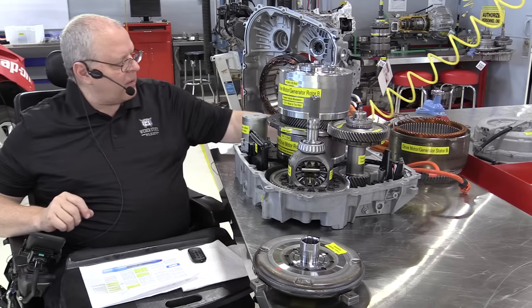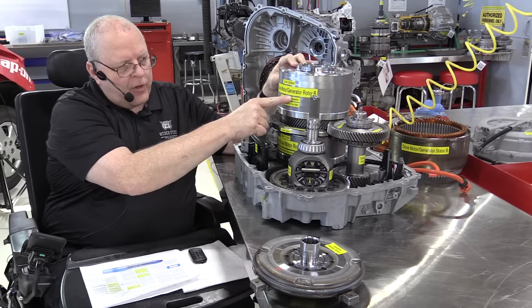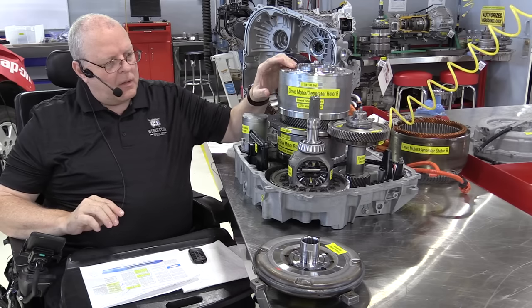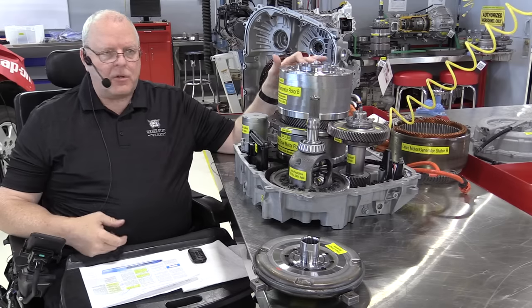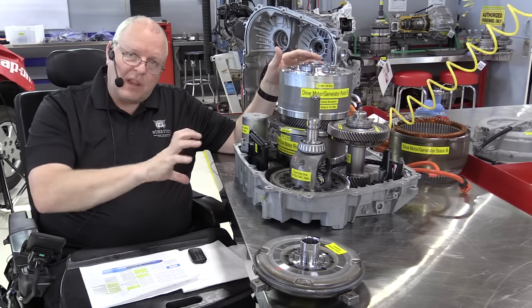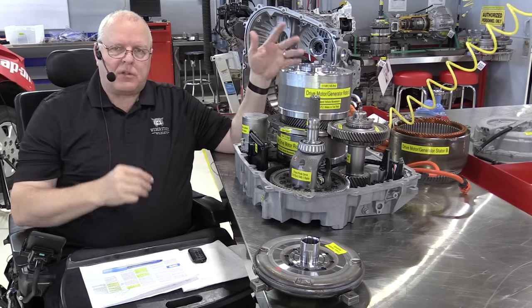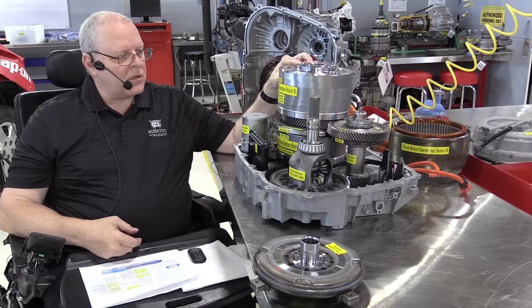And then at that point, when we drive the motor and we want to move the vehicle forward, so we've got to turn it this way, it will propel the vehicle forward. It's turning it now just because there's a little bit of drag on the clutches from laying in a position that's not natural for the transaxle. Normally it would be on its side, have plenty of clutch pack clearance, and so on.